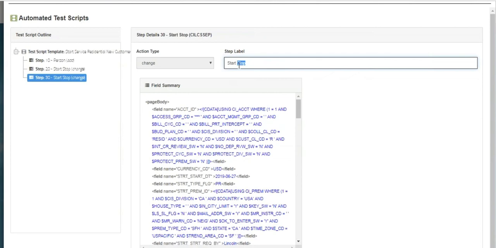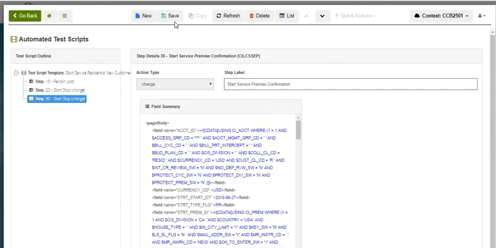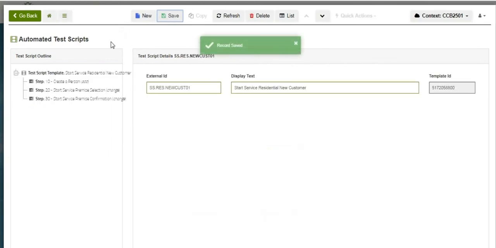Our last step was to start service premise confirmation. Voila. Now we have very good descriptions for each one of the steps that were recorded. This will be key later on when we want to look at our test results.